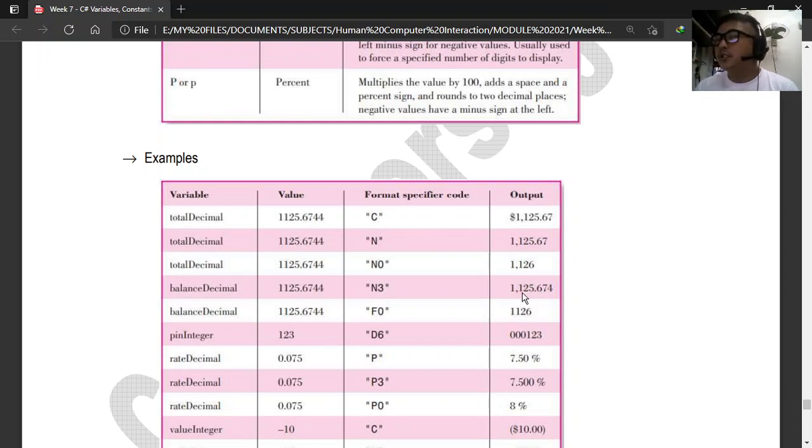Take note, when you use string formatting, your integer, decimal, or numeric value is converted into a string. You can no longer use it as a number because you have displayed it as a string, since it now has a comma.